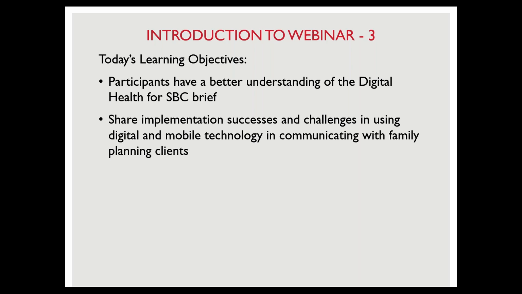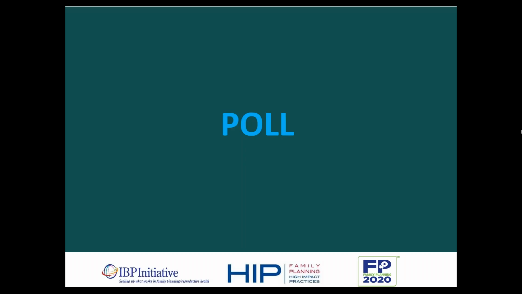So next slide. Just to tell you what the learning objectives are. Hopefully you'll leave this with a better understanding of what it means to talk about digital health for social and behavior change and what's in our brief. And hopefully you will learn from hearing about some of the implementations, successes, and challenges that the speakers and other people have encountered when they've been implementing SBC for digital health. So let's go to the next slide.